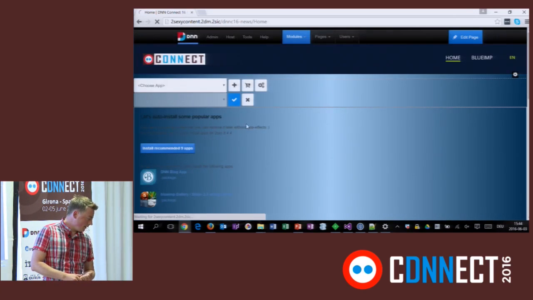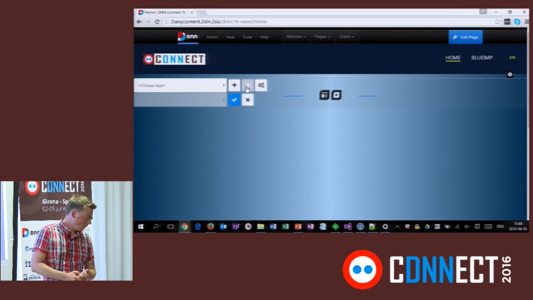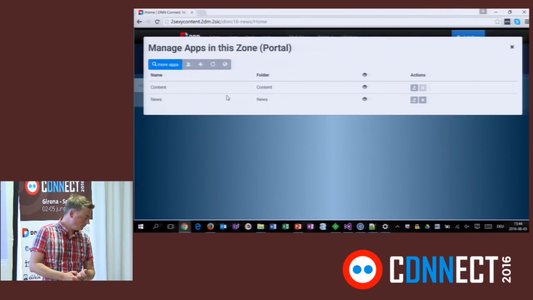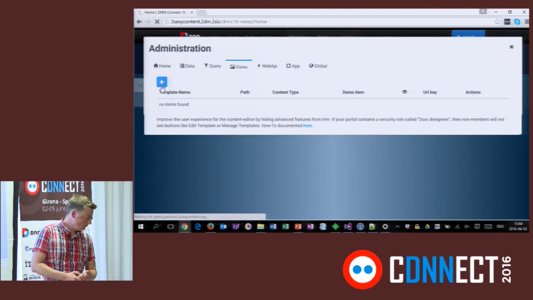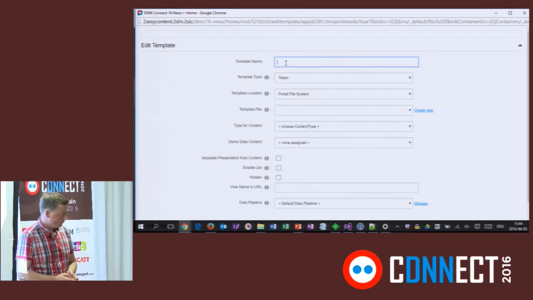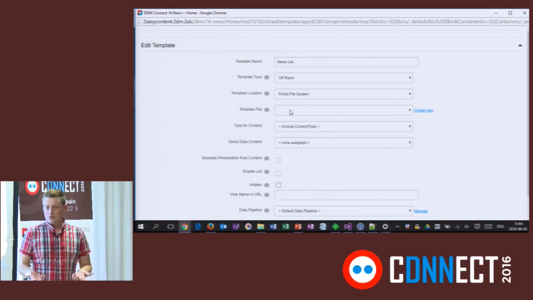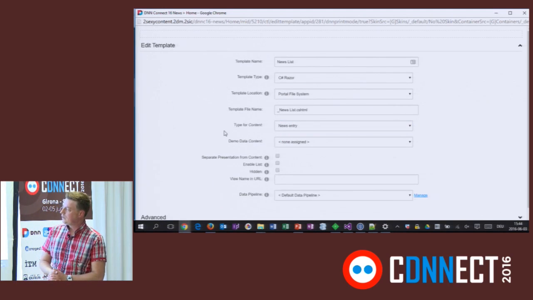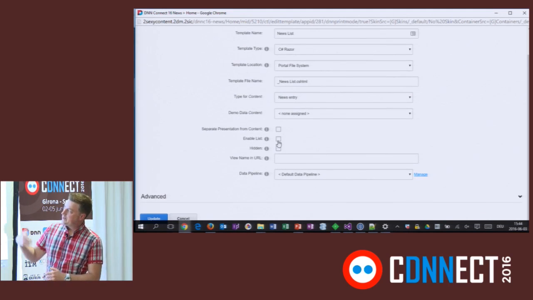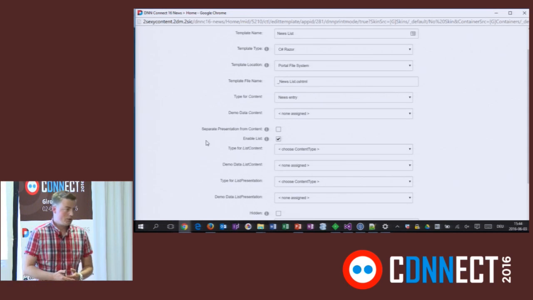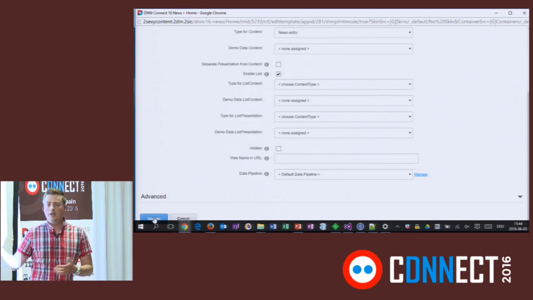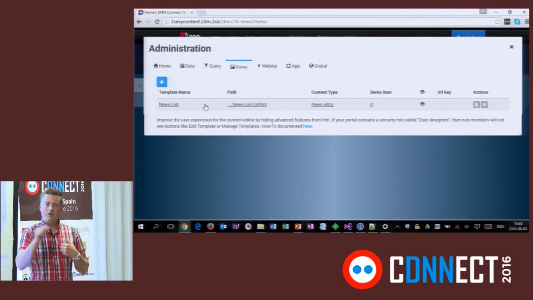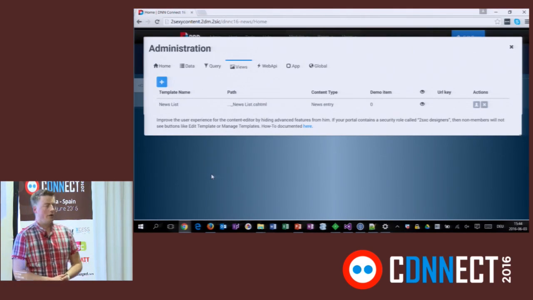And we're going to define a template now, which is more or less a view. And this is where we're going to put the HTML with the placeholders to say what it's supposed to look like. We're telling the system what type of content it is going to expect. That helps it help us provide the right placeholders when we're working on the template later on.